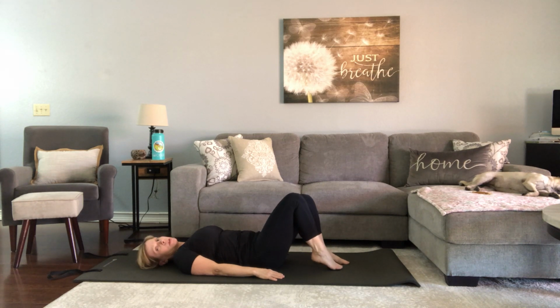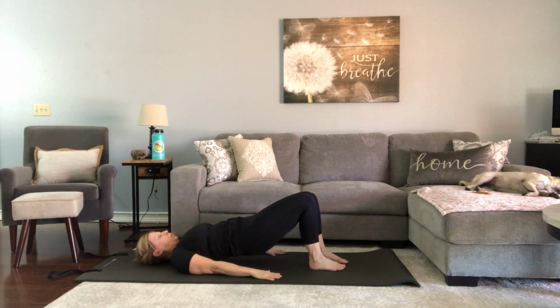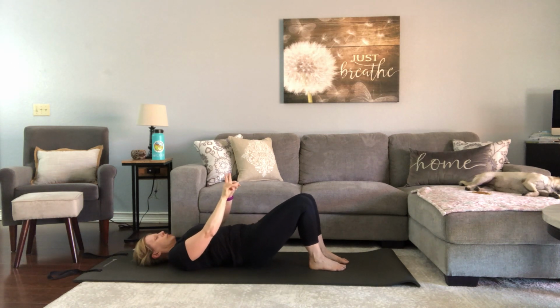Now this is important because we're going to add on here. So keep both feet flat for the moment. Exhale, bridge up. You can watch first if you'd like. It's tough on your neck to turn your head while your hips are lifted. We fold at the hip crease, we exhale, lift. The kneecaps stay facing towards the ceiling.